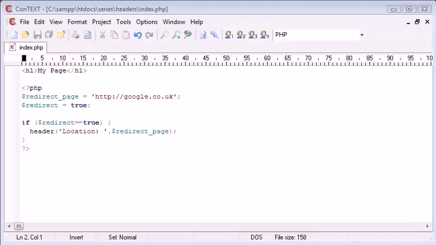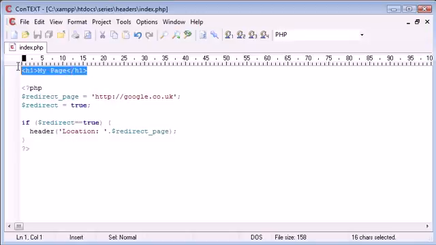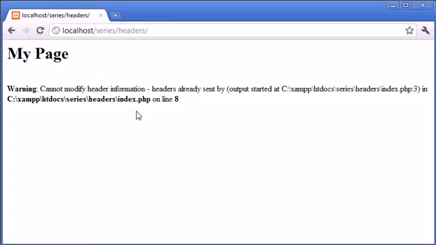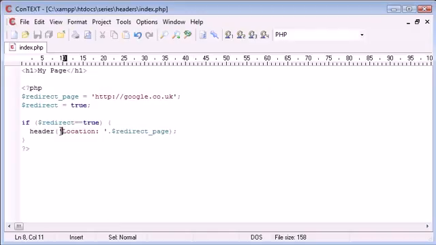In the last tutorial we looked at the header function and how we can use it to change headers, and we used the more common example of relocating a user to a specific page. Now we're faced with this problem where we have output before our page or before our PHP code, therefore this header function is returning an error. So let's have another look at that. We're saying cannot modify header information. Header's already sent by this page, and we're saying on line 8, so we're calling this on line 8.